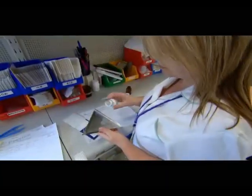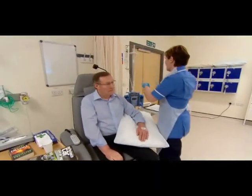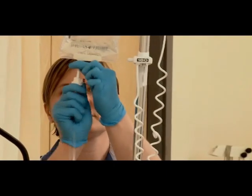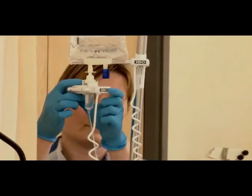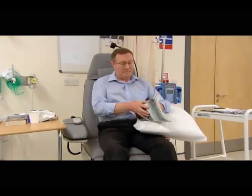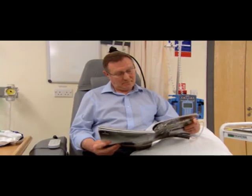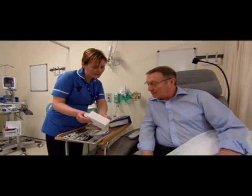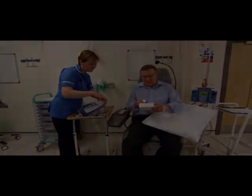The medication itself can be administered in 2 ways, either via a drip or in tablet form. If chemotherapy is being given as a drip, then a needle will be placed in the back of your hand by the chemotherapy nurse. Depending on the chemotherapy you're being prescribed, it can be given either as an inpatient or outpatient basis. It can either take a few hours to administer or a few days. Again, this depends on the type of drugs being used. Speak to your healthcare professional for details about your specific chemotherapy regime. When you go home, you'll be given medication which will help you cope with some of the possible side effects.